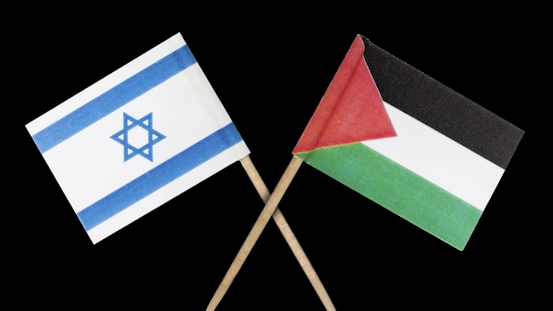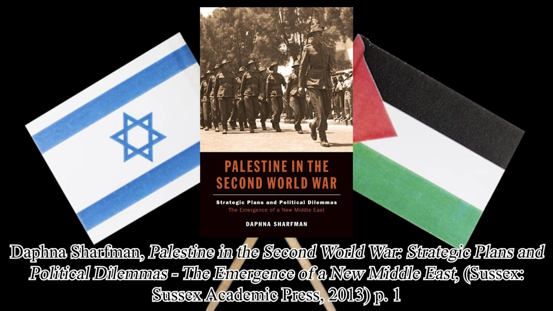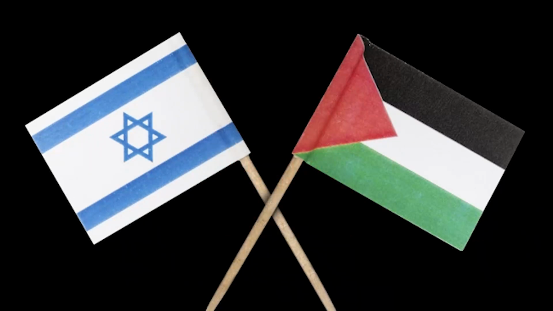Whilst historians acknowledge the significance of nationalism, others question the importance of the geopolitics that indirectly and directly impacted the dynamics of the Arabs and the Zionists. Daphne Sharfman's work specifically centres on the Second World War and the pivotal effects that it had upon the conflict, a period which Sharfman calls a new Middle East. Crucial to this period, according to Sharfman, was the emergence of new powers, the United States and the Soviet Union, replacing the existing imperialist power of Britain, because after World War II, we got screwed over.